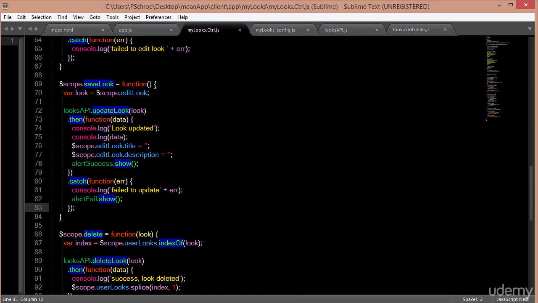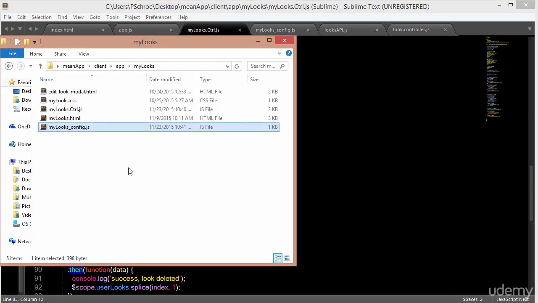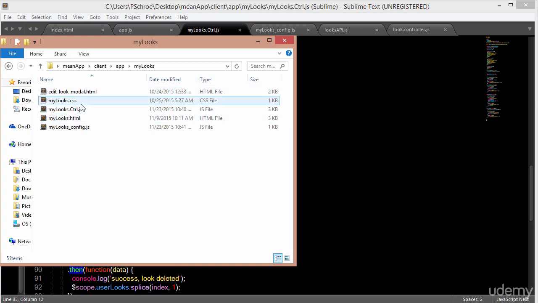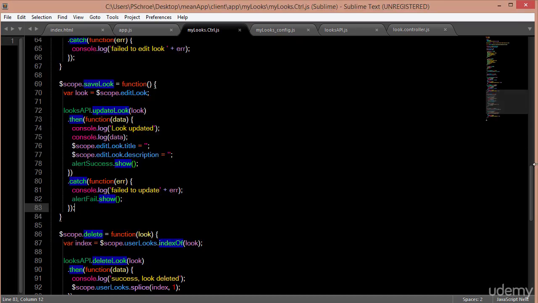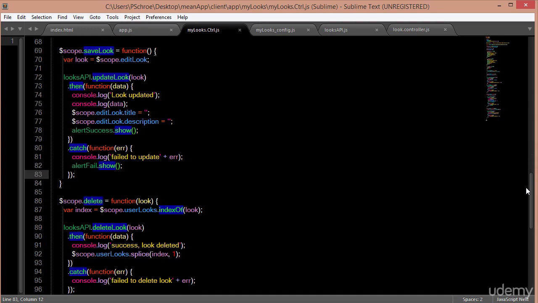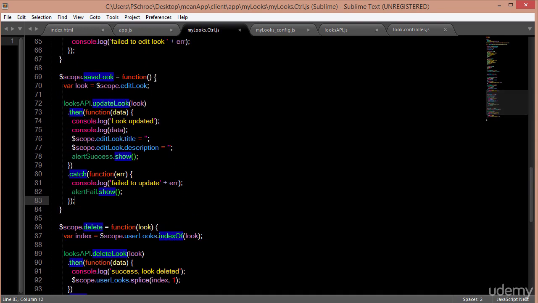If we look in our looks controller, which is in our my looks folder, so if we go mean app, my looks controller, there is one thing that I changed, and that was when we are saving the look.